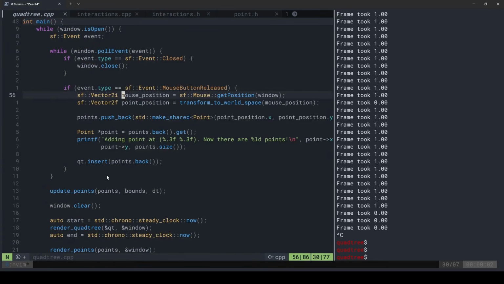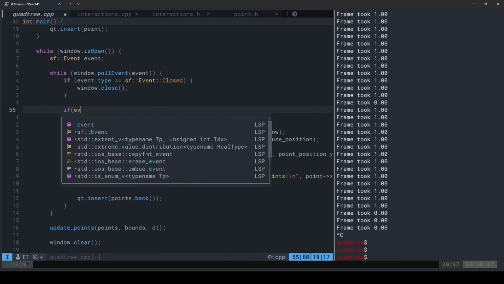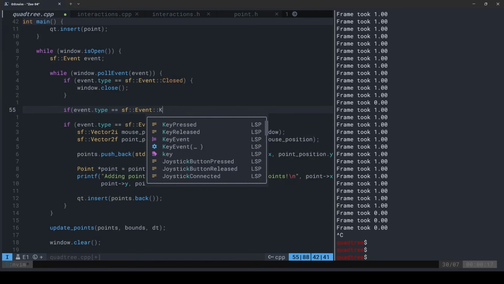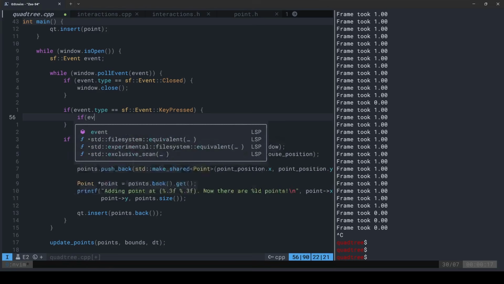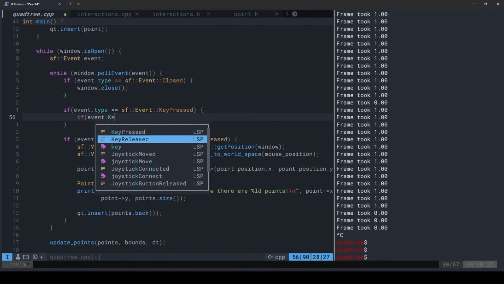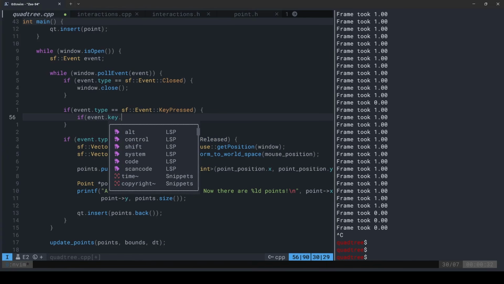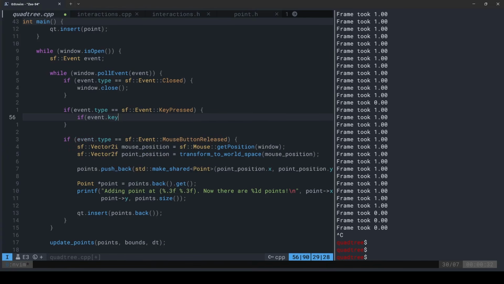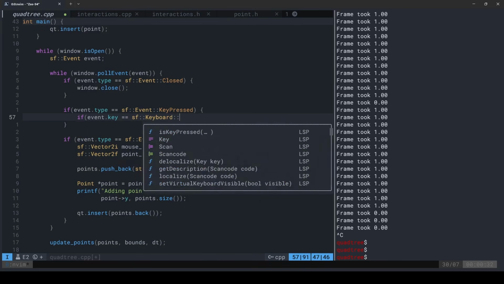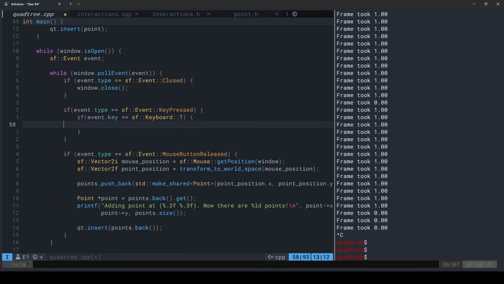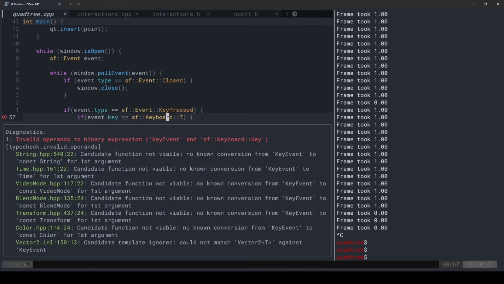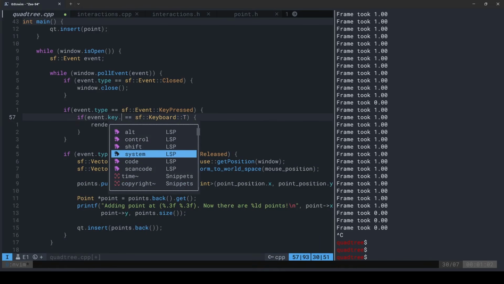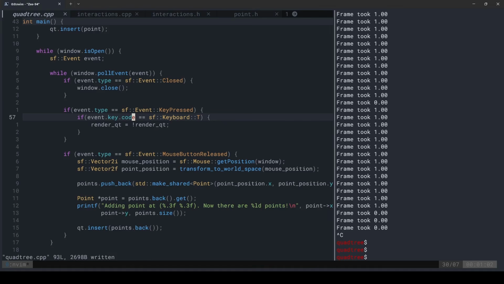And here, if event.type equals key pressed, and I think if event.key.code is e, we're going to flip render QT equals not render QT. I think that's correct. I can check this again.